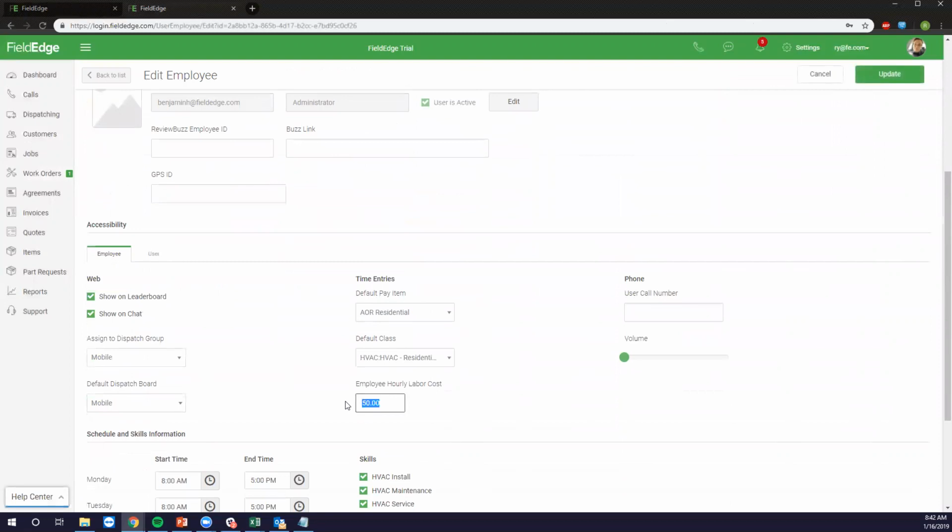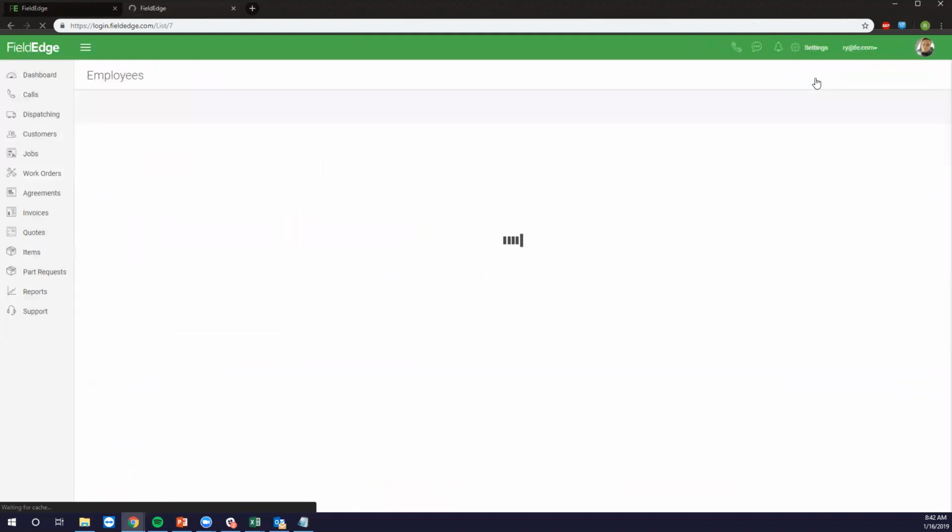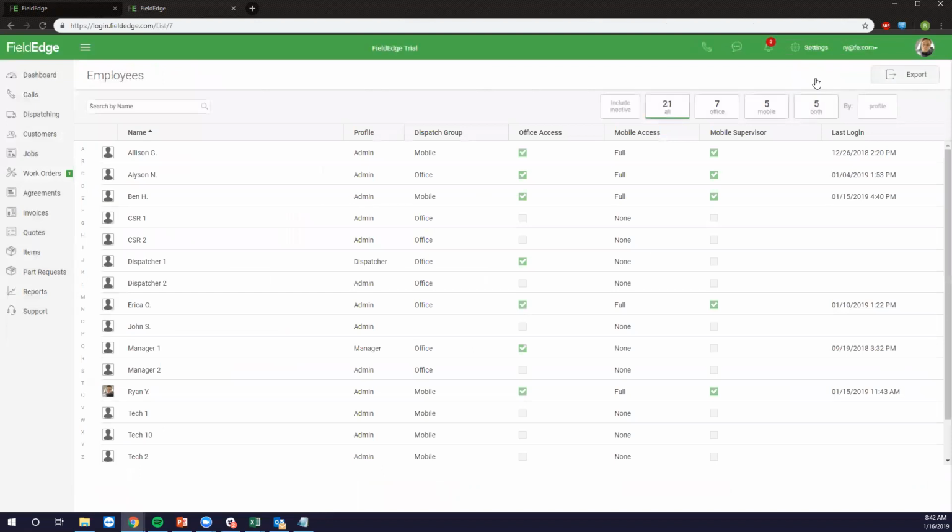$50. So if I've got a master tech, their overhead is going to be more than if I have an apprentice. So we can put that in there, and it'll cost accurately based on who we send out. Now, like I said, that's one of two ways that we can track the cost. I prefer it this way just because, at the end of the day, it's going to be a little bit more accurate. But we can track items or labor cost based on the item as well.